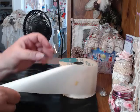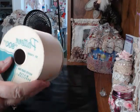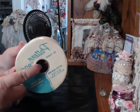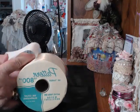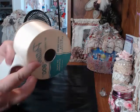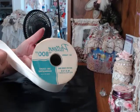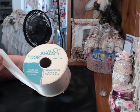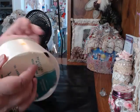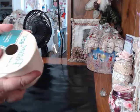All of the ribbon I saw, I only bought one. But there was several. These are all commercial size things of ribbon, and there was some fancier ribbon too. I don't know if it'll still be there next time, but if anybody is interested, and I think I paid $2.50. So if anybody wants me to pick up any for them, just let me know. You'll get, what does it say? 50 yards, 800 inches, 200 count guaranteed, made in the USA. Anyway, so if you're interested in that, let me know. This one is for me, but I will certainly look and see if there's any when I go back again.